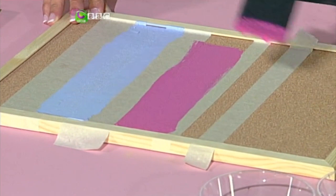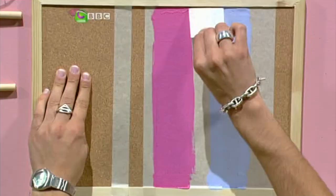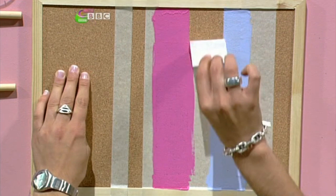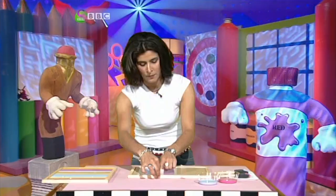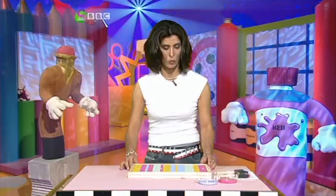Now, the reason we're using the masking tape is so that it gives us a nice straight edge underneath. But you don't want to pull that off just yet because we want to allow for the paint to dry. And what you're left with is something that looks like this. Really trendy way to glam up your pin board. Why don't you give it a whirl?